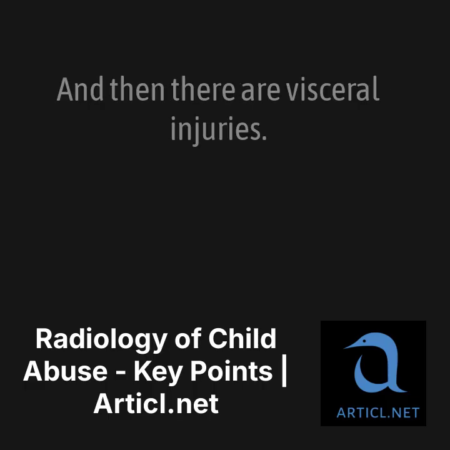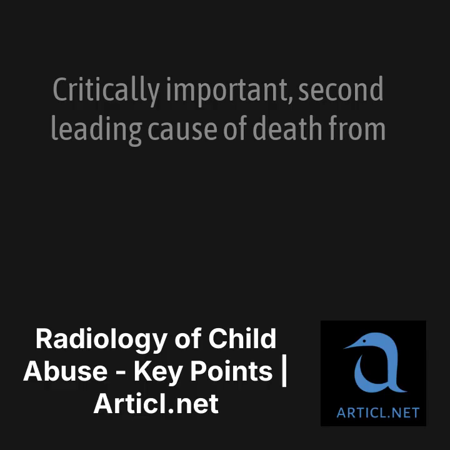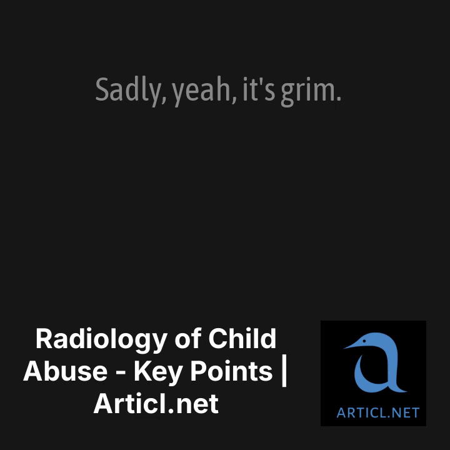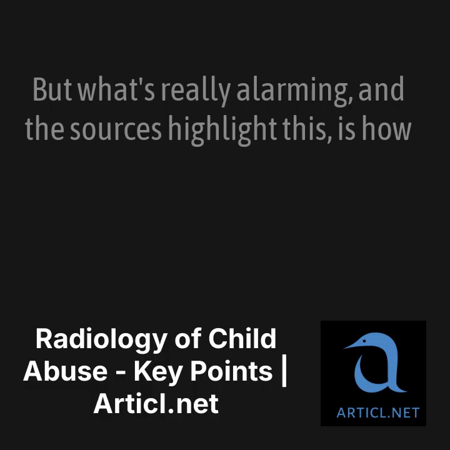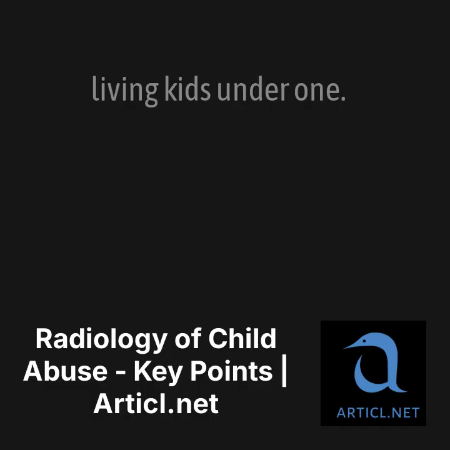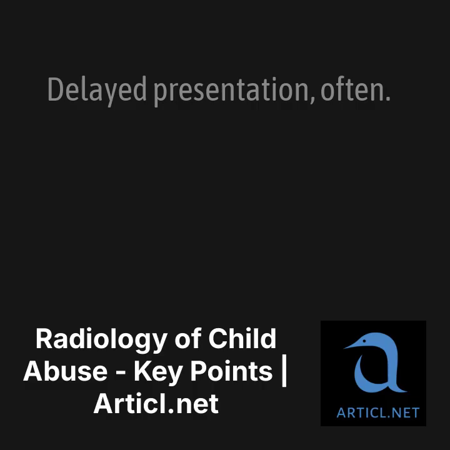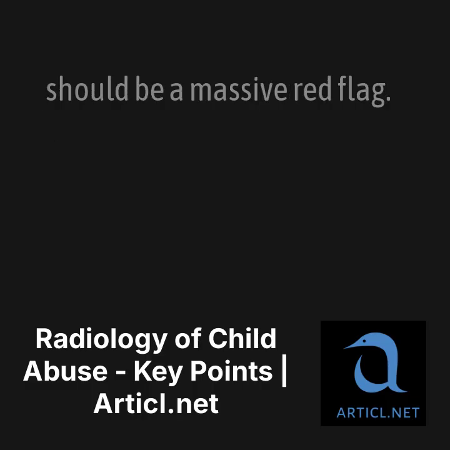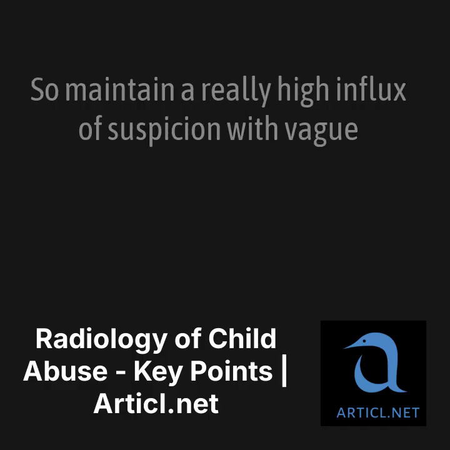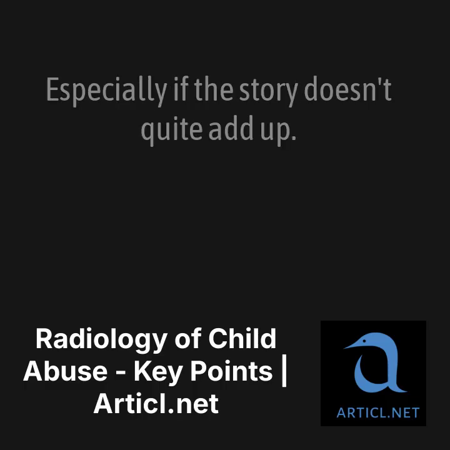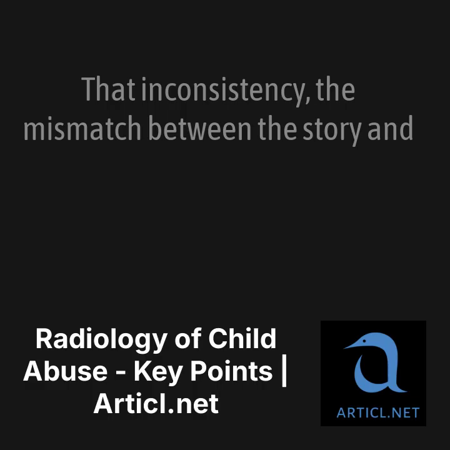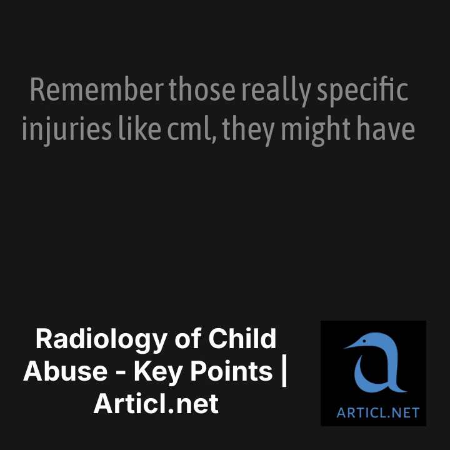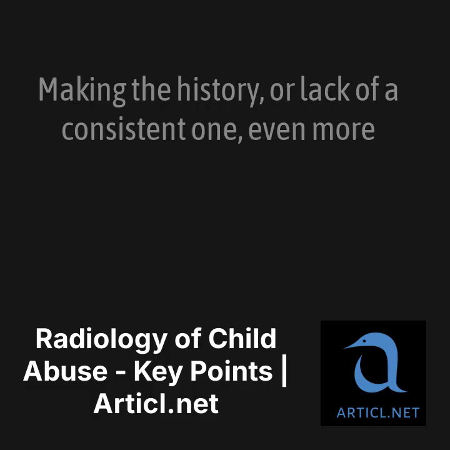Okay, and then there are visceral injuries. Critically important, second leading cause of death from abuse, sadly. Yeah, it's grim. The liver is the most common abdominal organ injured. But what's really alarming, and the sources highlight this, is how rarely we actually see it radiologically documented in living kids under 1. Why is that? Delayed presentation? Often delayed presentation, yeah. And also, any pancreatic injury in infants or preschoolers should be a massive red flag. So maintain a really high index of suspicion with vague abdominal symptoms, especially if the story doesn't quite add up. You have to. That inconsistency, the mismatch between the story and the injury, is paramount. Remember, those really specific injuries like CMLs might have zero outward signs, making the history, or lack of a consistent one, even more critical.